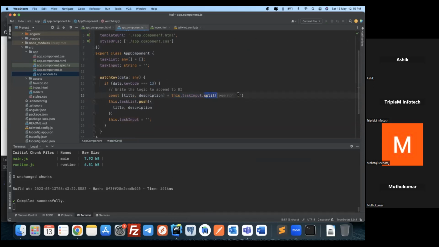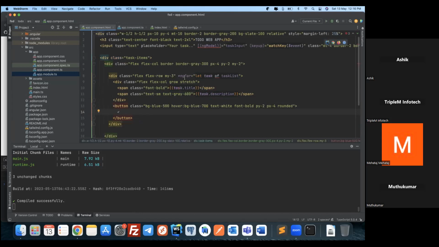Then I'm splitting that using the pipe symbol. So it will break the string into two parts. The string before your pipe symbol is your title. After the pipe is your description. I'm storing them into different variables, and then I'm pushing it into the array. That array will be re-rendered in the UI using ngFor. That's all.